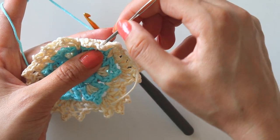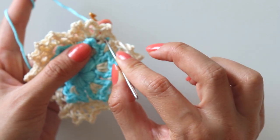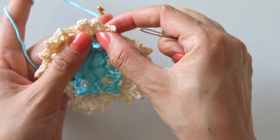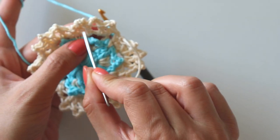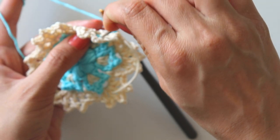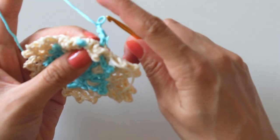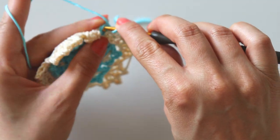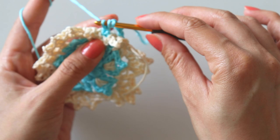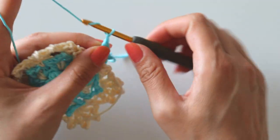We will take this picot between these double crochets. We have four double crochets here. Divide them like that. You see, we have two here and two here. And just take this picot between them. You can make it like that. Insert my hook here, make a double crochet, then chain two.